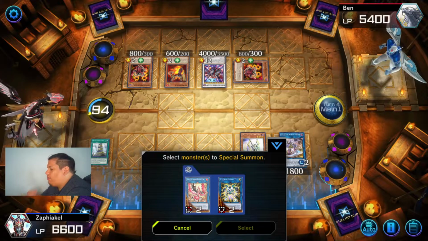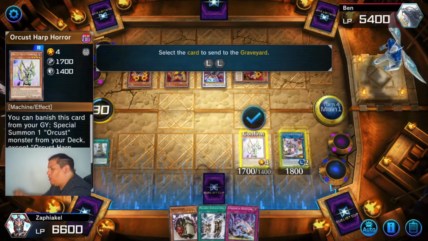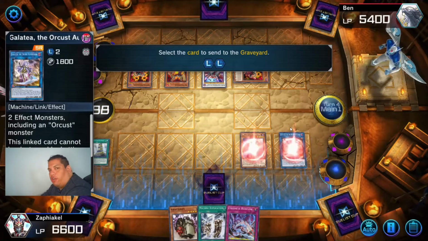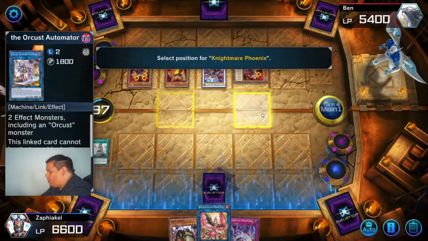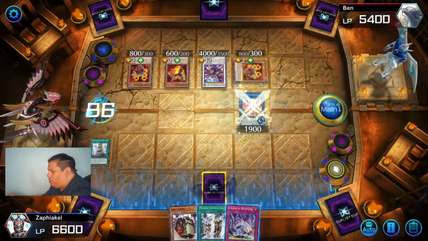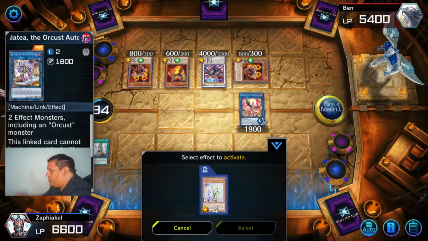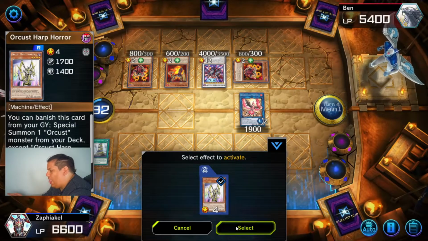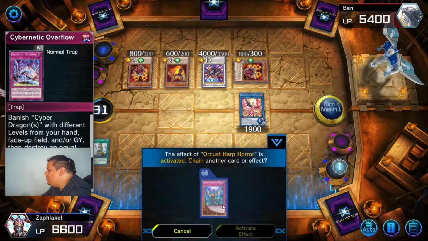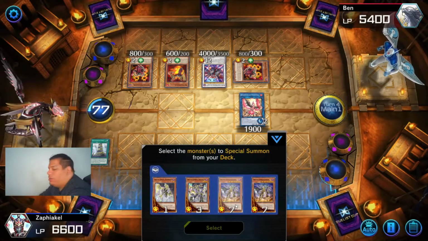The only issue I sometimes run into in the later game is as I'm trying to get to other Orcust cards, I have trouble getting them into the grave just because I don't have enough generic links. So that's the only little problem I have here. Like I just made Nightmare Phoenix just to make it, and now we have Harp Horror in the grave. So now we can use Harp Horror to summon Symbol Skeleton. God, say that 5 times fast. But again, then we have no way to get Symbol Skeleton into the graveyard.